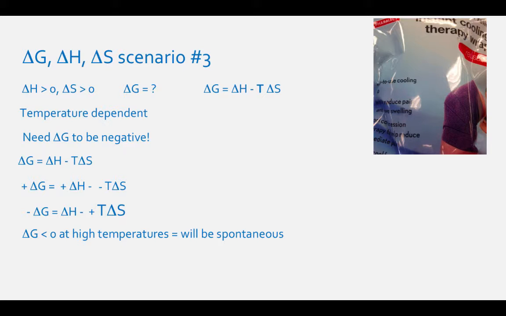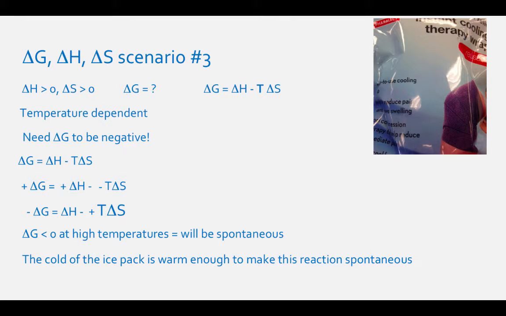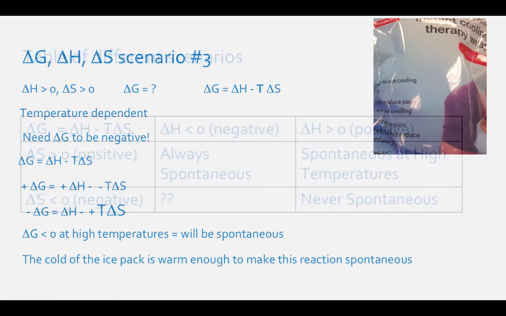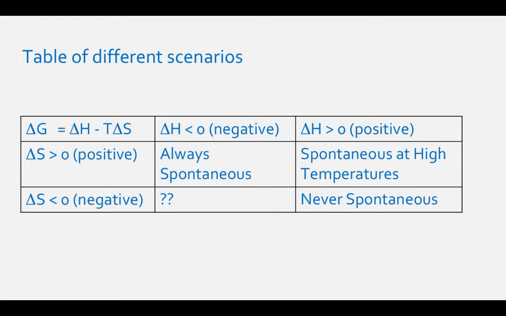But this is an ice pack, you say, which means cold. But we don't know how high the temperature has to be to make this a spontaneous reaction. In this case, it appears that the cold of the ice pack is warm enough to make this reaction a spontaneous reaction. Let's make a table to see how these different situations relate together.